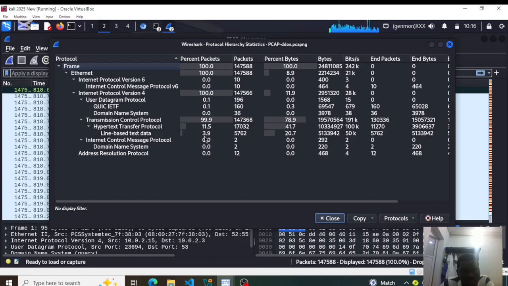Then line-based text again, the data sets. So this is what I use here. This just shows me the protocol framework that the particular attacker used to attack the web server. So all these things you take note of. HTTP flood has a percentage, then TCP, UDP, DNS. If there's DNS, you can check. There's no DNS; you don't have any of this here. So that is number 2.